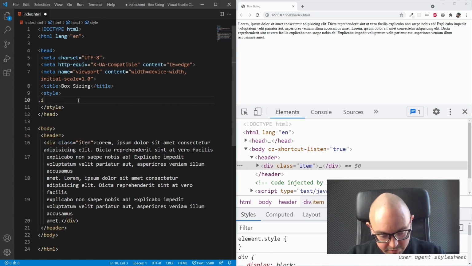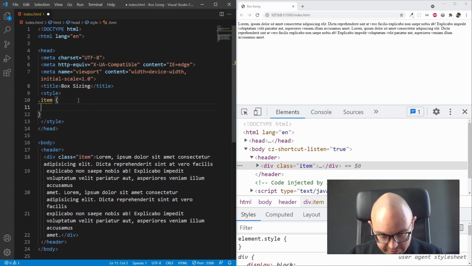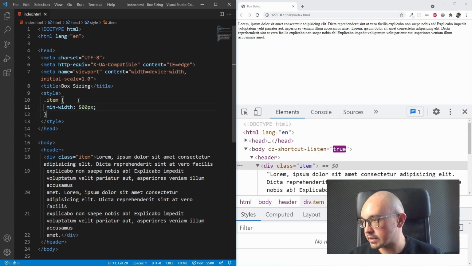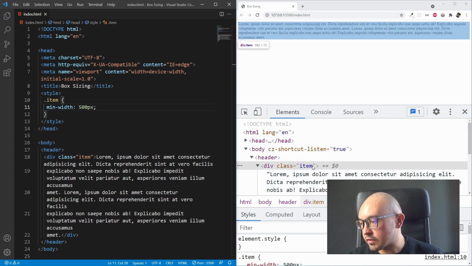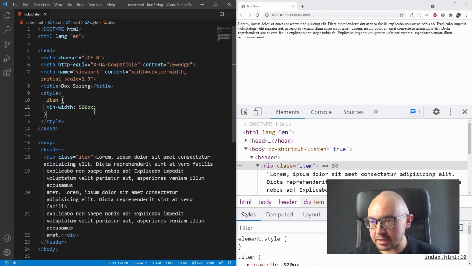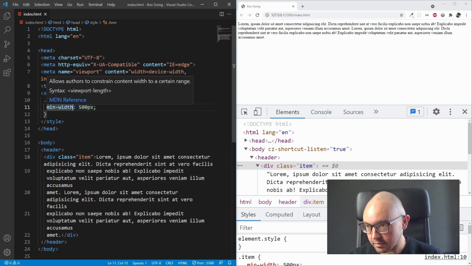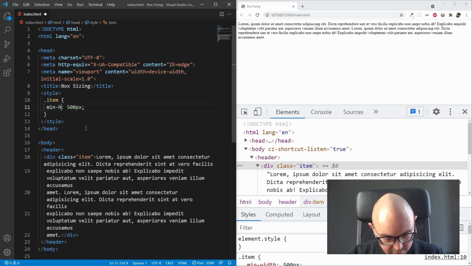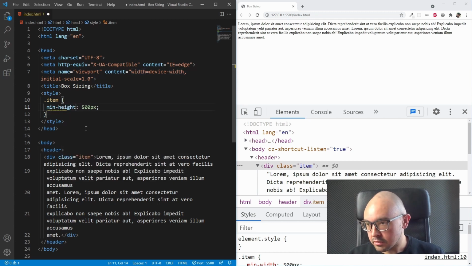For example, let's refer to our div with the class of item. Let's set its min-width. Let's set it to 500 pixels, like this. Let's check it in our DevTools. Of course, I meant minimum height, not minimum width. Like this.